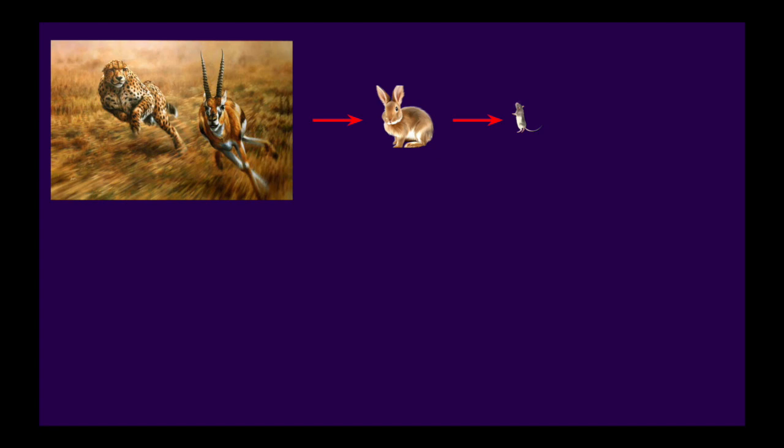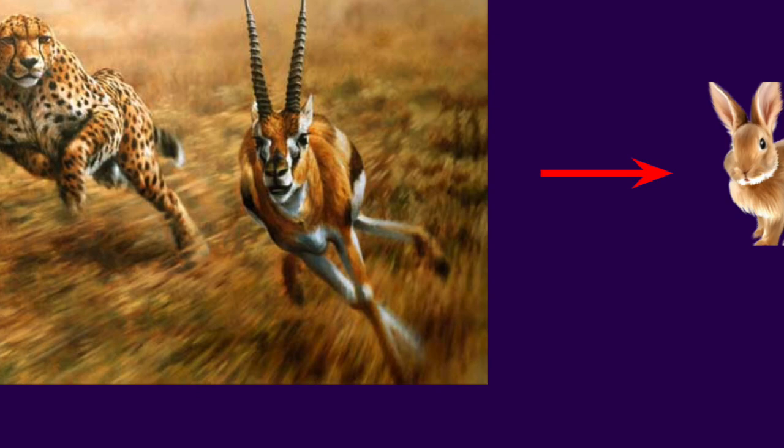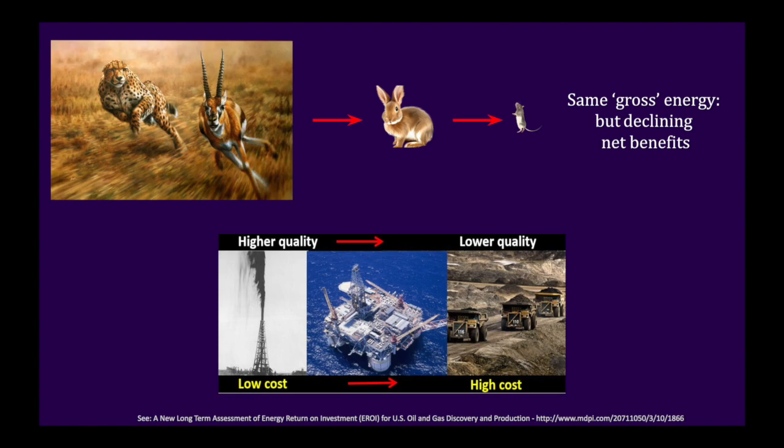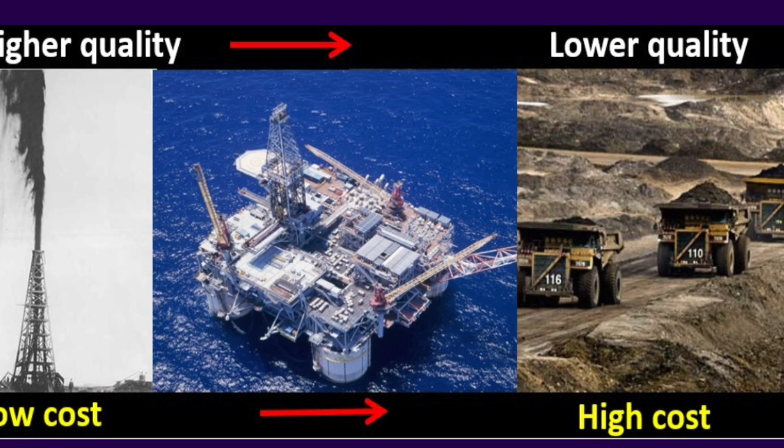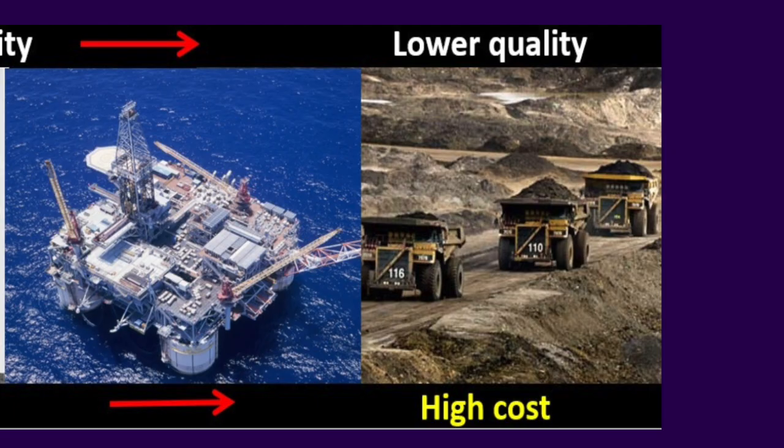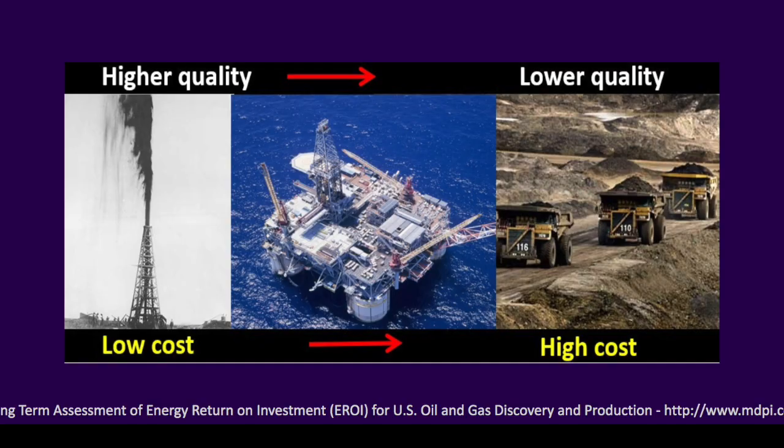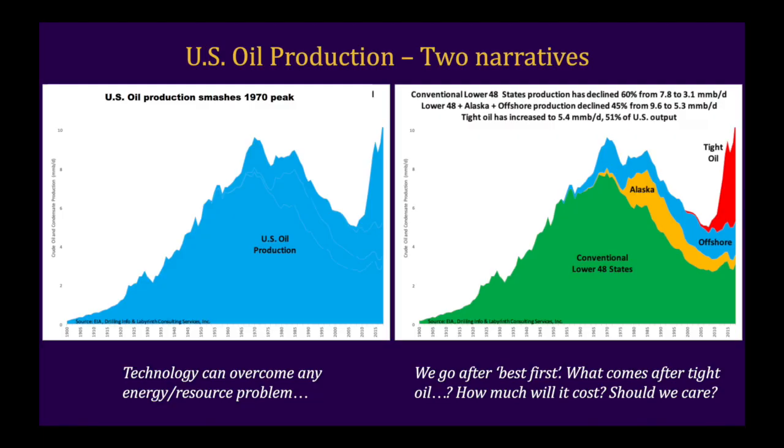Just as in nature, the benefits from various energy sources decline as the cost to obtain them increase. Assuming the same investment, a predator will have much less surplus energy for survival and reproduction if it shifts from gazelles to rabbits to mice. In the same fashion, humans have gone from accessing the easiest and cheapest and least environmentally damaging fossil carbon first. As we go from the just-under-the-surface gusher wells to platforms in the Gulf of Mexico to heating the oil-infused sand called tar sands in Canada, the benefits to human economies diminish as our costs increase.